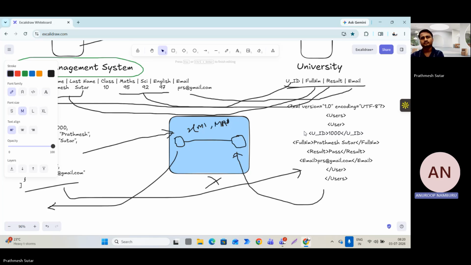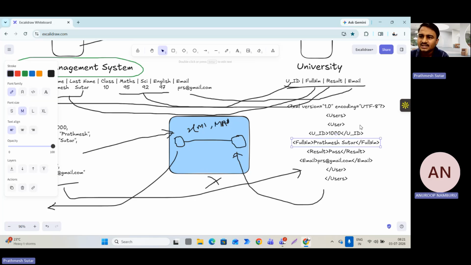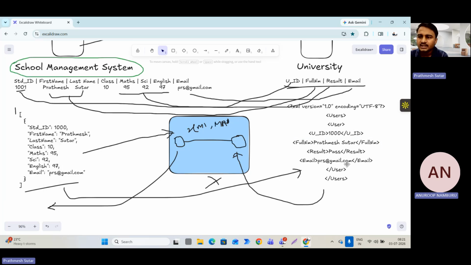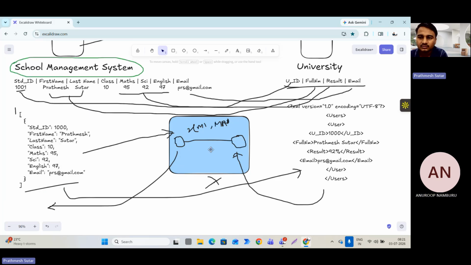After mapping, the CPI needs to send the data to the receiver. So here again, one more API comes out, right? Which will be the university, which we already have. But one thing you missed: the data here is in JSON and there it is in XML. We need to convert the JSON to XML format. Again, there will be logic here showing pass or percentage, whatever percentage they have scored, like 92%. So calculations must also be done here, no?